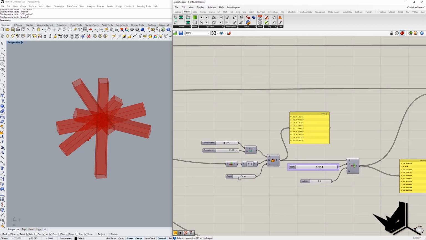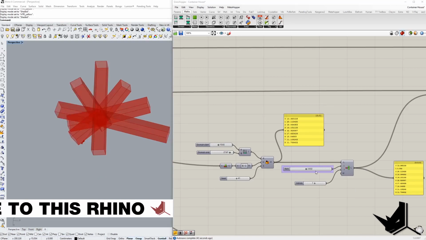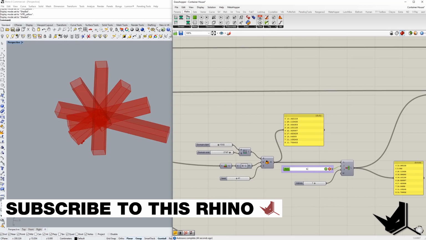And now, for example, if I change the seed here, you can see how all of these are going to change, but this one here, the location is going to stay the same. And only if I move this number here, it will change, as you can see. Okay, so let's bring it back.